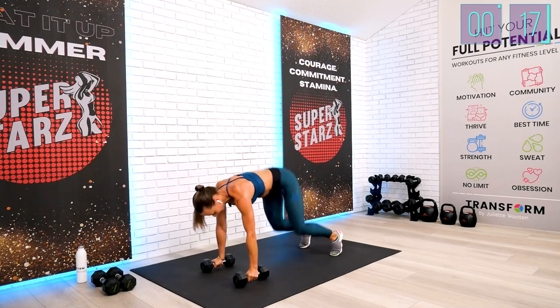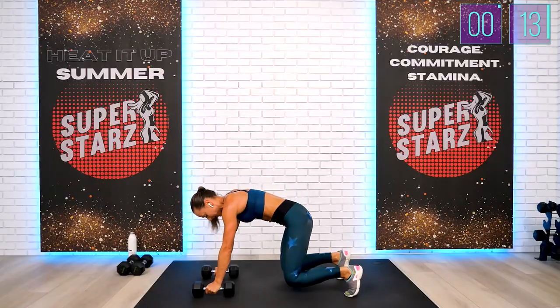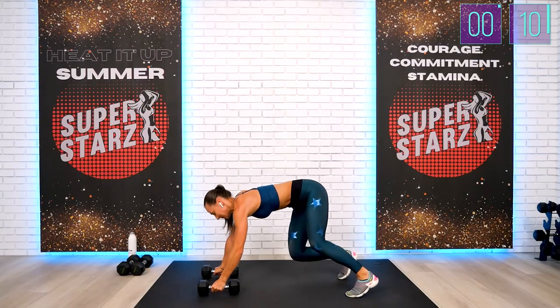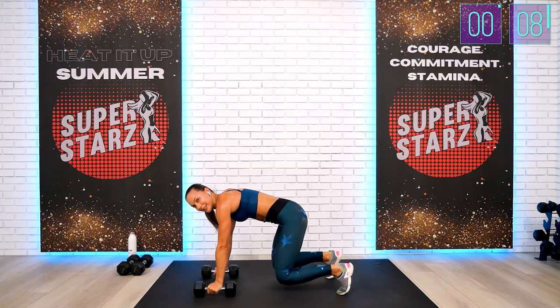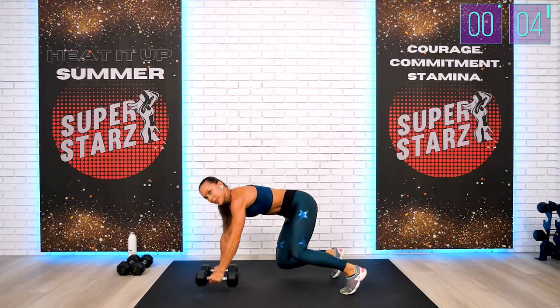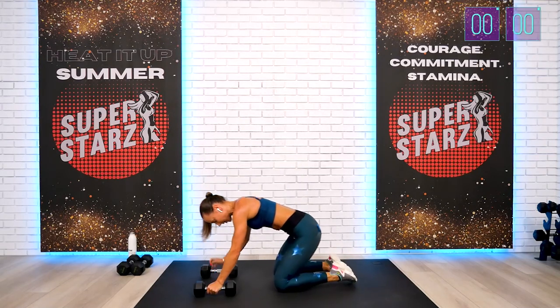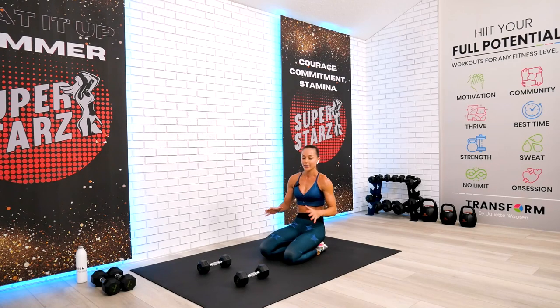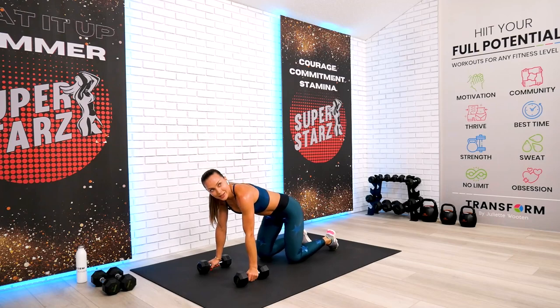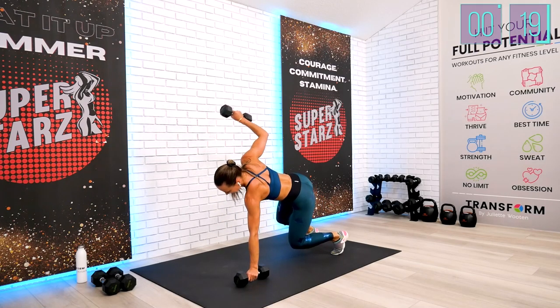Butt kicks. Other side. Butt kicks. Fly, guys. Butt kicks, really nice one. Land low, team. One more. Come on down. If you find out you completed an uneven amount, like 5 or 7, begin the next cycle from the other arm. Let's go.